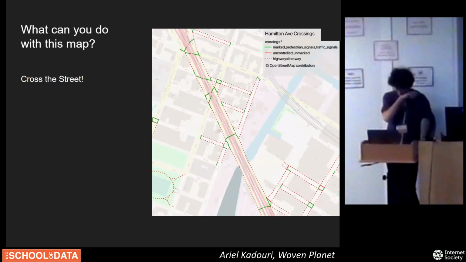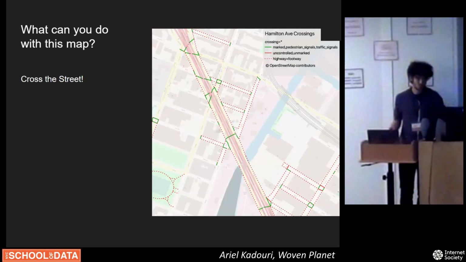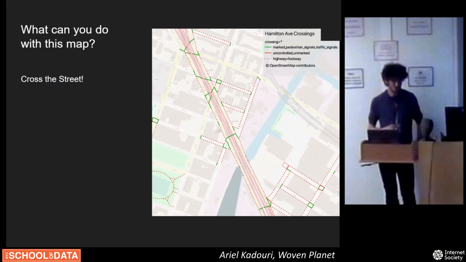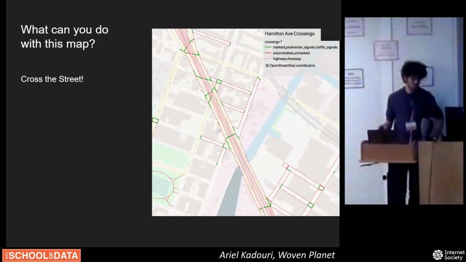Something I forgot to mention earlier is pretty much every app that's not Google Maps uses OpenStreetMap data to power their applications. This City Bike app, Strava, anything you can think of. So when you contribute this data, it may take them a week or a month, depending on whether they prioritize that area for their update process. But it'll bubble up and it'll make those apps better.